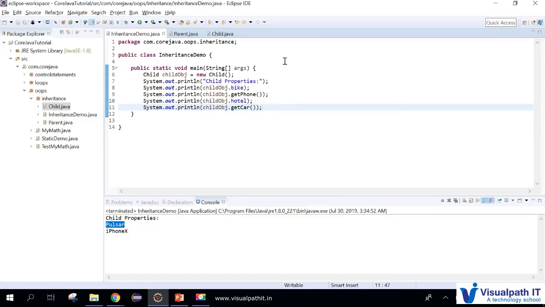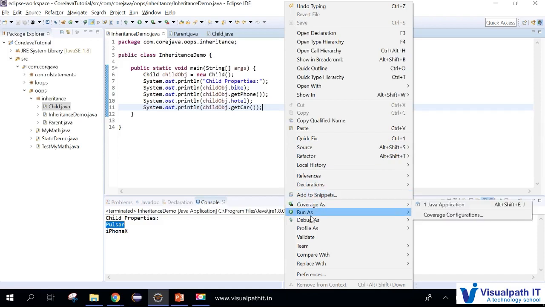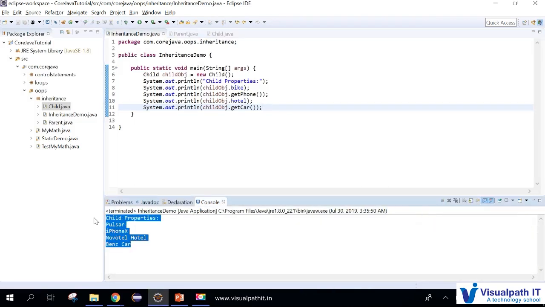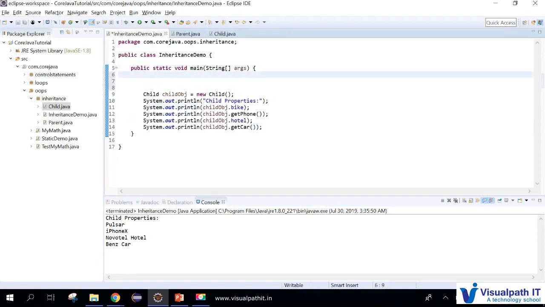So if these two get printed, then these properties also belong to you. And we can see it here. See, these are all your properties. These are all child properties, not father properties. Suppose, to prove that, I'll have a parent class, because your properties do not belong to your parent.